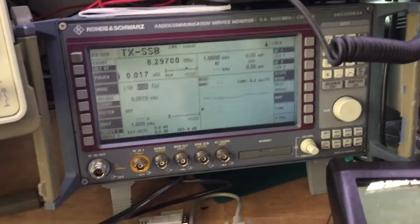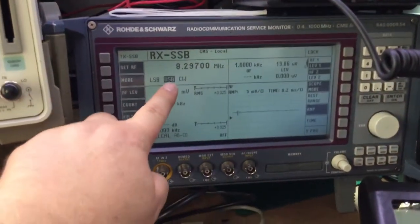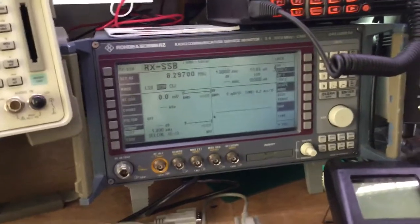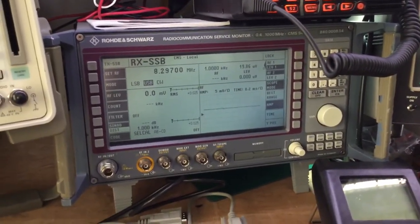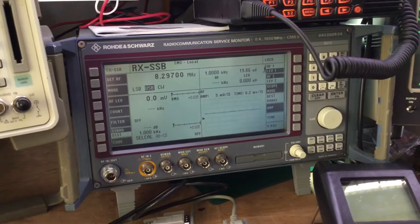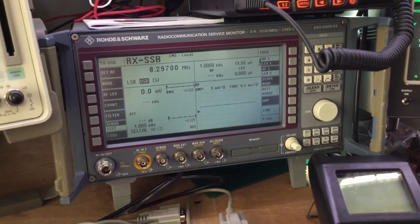And same for RX testing as well. We can also generate a lower sideband, upper sideband and a CW signal if we want to. CW tends to be used for Morse keying, for sending Morse code. It's also used in other digital applications such as radio teletype, and keying in general for a variety of different communication methods is CW.